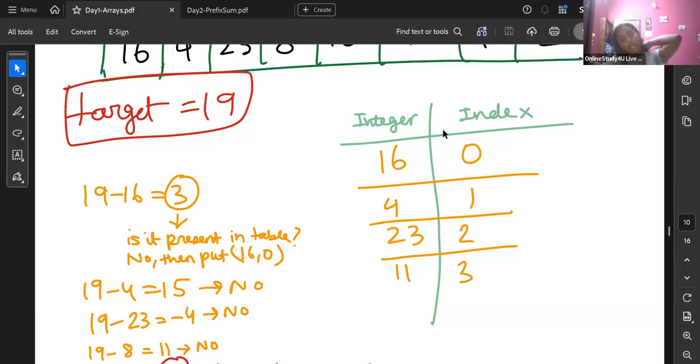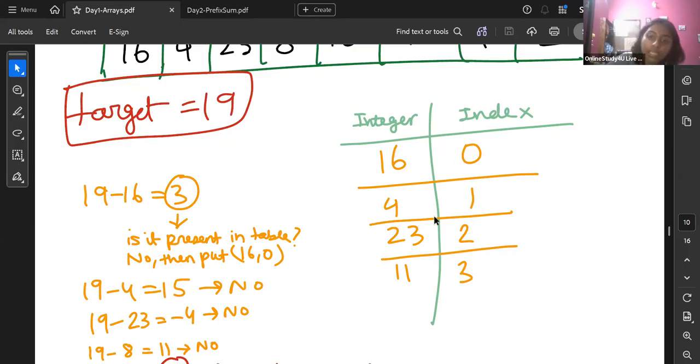What is the property of a hash map? I can search everything very easily in a hash map. In one pass, I can search everything in a hash map. Searching is the easiest thing a hash map provides. That's why I've taken a hash map here. You will see the time complexity later on. In this integer column I am going to store certain things, and in this index column I am going to store certain things.